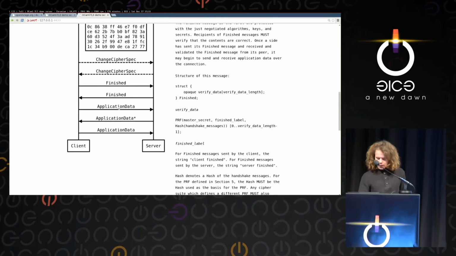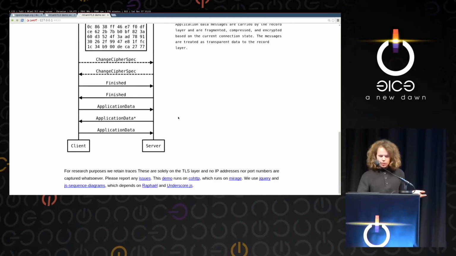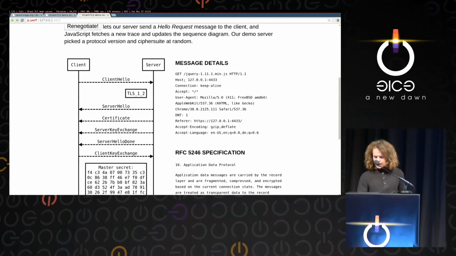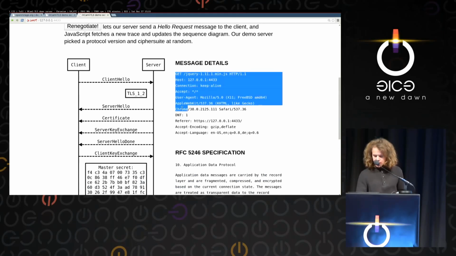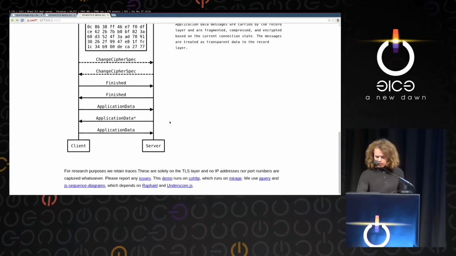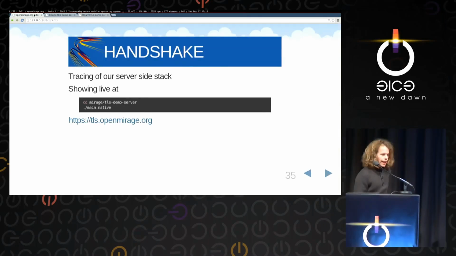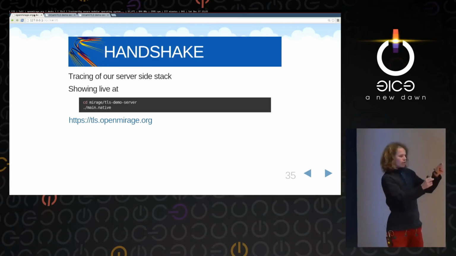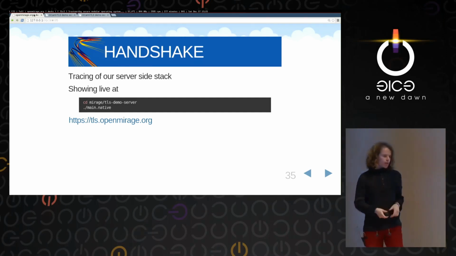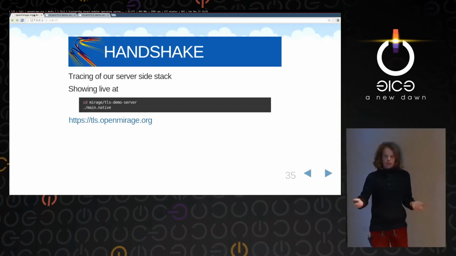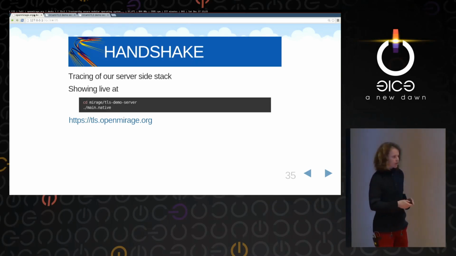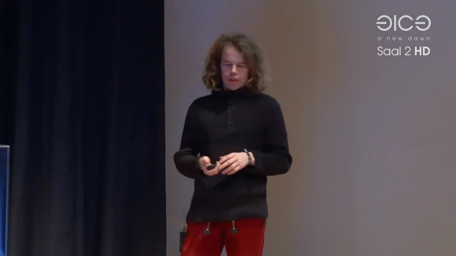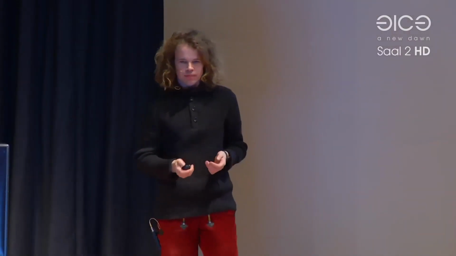And then finally, we are on the layer where we can handle our application data. And application data in this case was an HTTP request, which you can see here. And that was sent from the client to the server. And then obviously the server answers with the application data back. But let's switch back to the slides. We just saw the TLS handshake, a complete handshake of the TLS session, which we first produced, and then sent over via JSON to the client. So the server actually remembered all the packets which were transferred and transferred them back to the client.